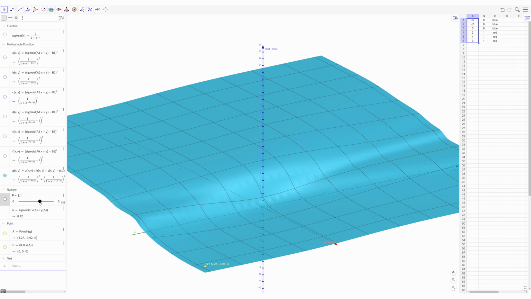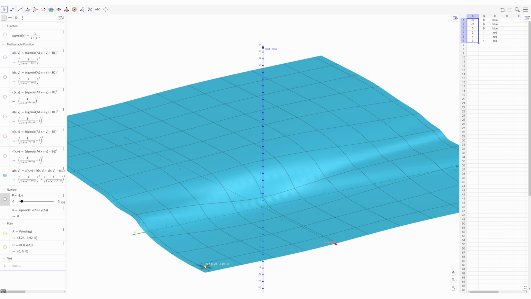So if p is somewhere around 1.2, then we are on the boundary between blue and red points. So there is a huge uncertainty. We do not know if it is blue or red. But as soon as we pass this value of 1.2, we are now certain that this is actually a red point because the label is 1. As you can see now, for this continuous variable p, we are able to correctly predict the label.